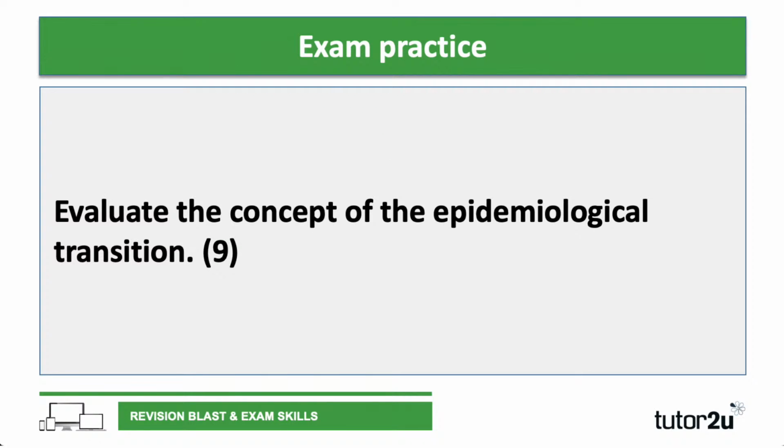Okay, and then we've got, I think, our final practice question here. Evaluate the concept of the epidemiological transition. So evaluate the concept. Here, not really specifying one, two, three case studies. What examples are you going to bring in? But it's a 9-marker with evaluate as a command, and the key focus is the concept of the epidemiological transition.